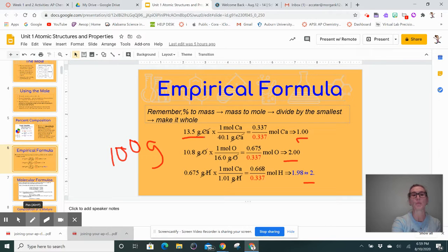So we would assume that this is calcium hydroxide, and so that would be 13.5% calcium, which would mean 13.5 grams if we assume 100 grams. So if they don't tell you in the problem the total number of grams of that particular compound that you have, just always assume that it's 100, and that way you can use your percent composition. They'll give you one of the two.